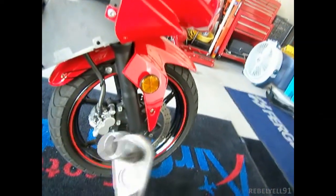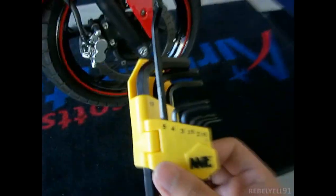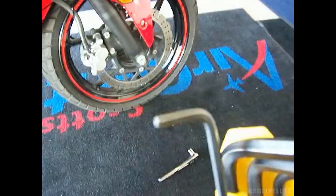So I'm going to use a 12 millimeter socket, and we're using a size 5 Allen key wrench, hex key wrench, whatever you want. So I'll show you what I'm going to do.